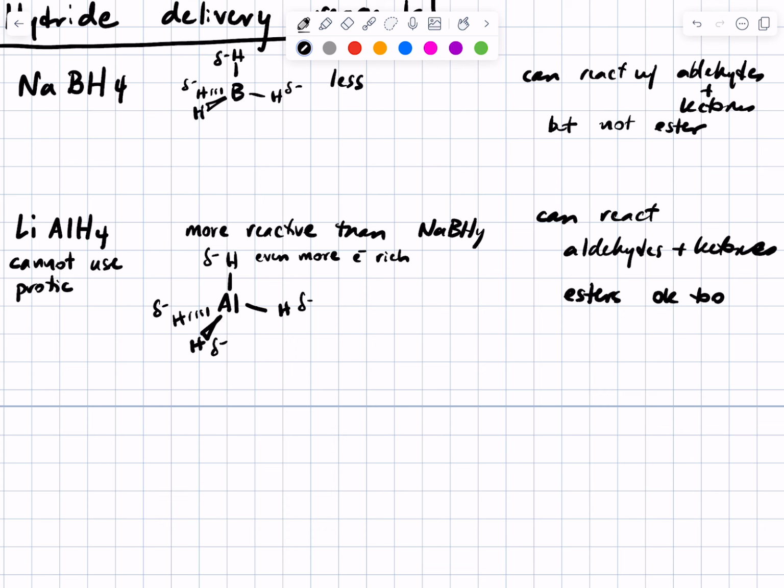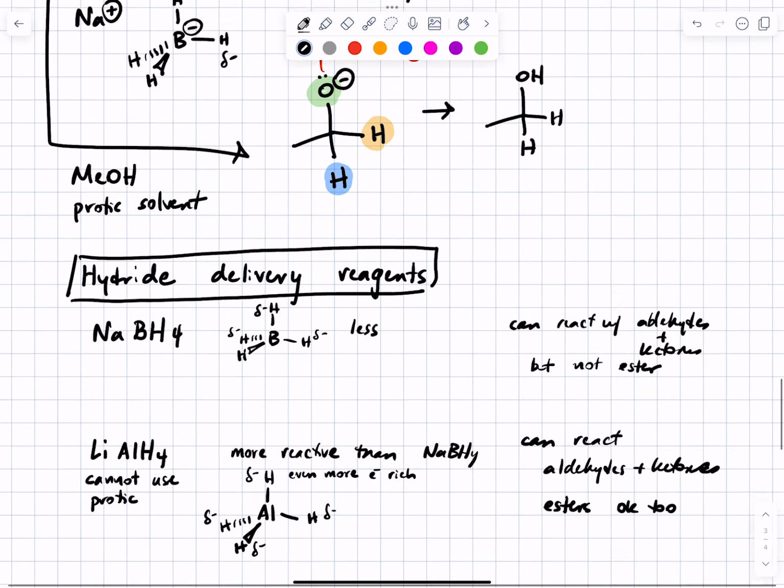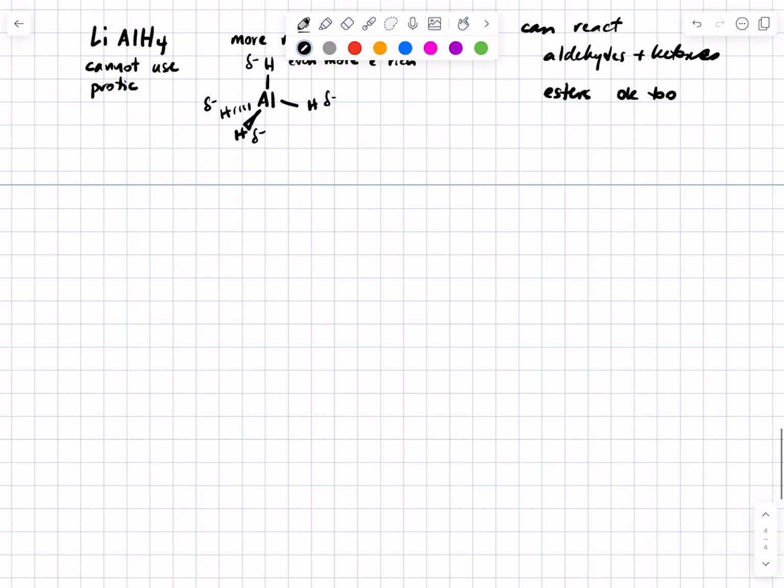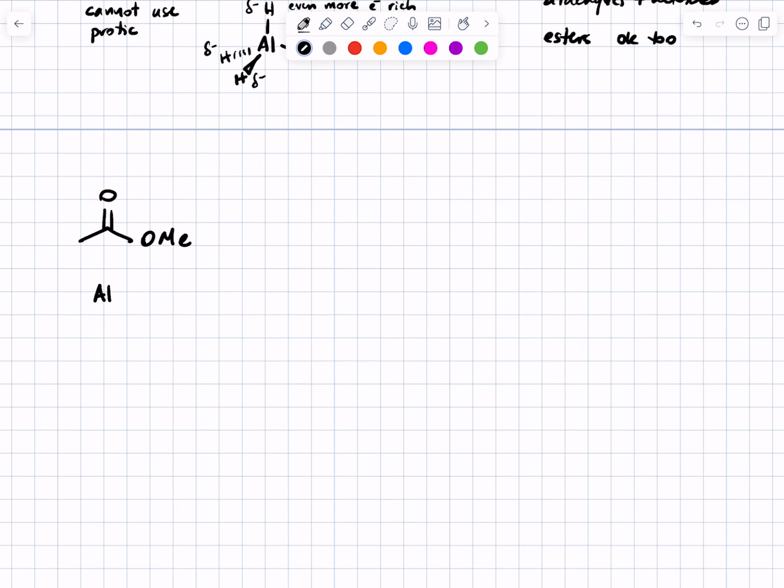Okay, so let's show you some examples and some consequences. I already showed you a reaction of sodium borohydride with an aldehyde to give you a primary alcohol. Let's now talk about the ester, shall we? And let's react an ester with lithium aluminum hydride. Again, we've got to use lithium aluminum hydride because sodium borohydride is not reactive enough. So I'm going to draw lithium aluminum hydride like this. Lithium is the counter ion. I will often forget to draw it, and again, I do not care enough to change that.